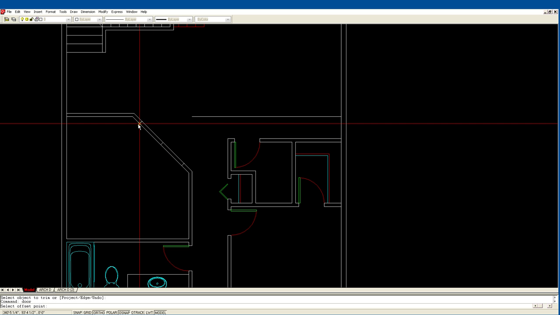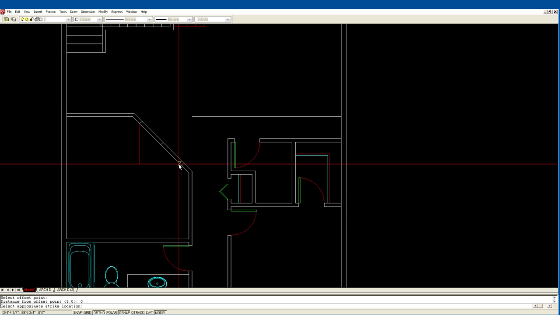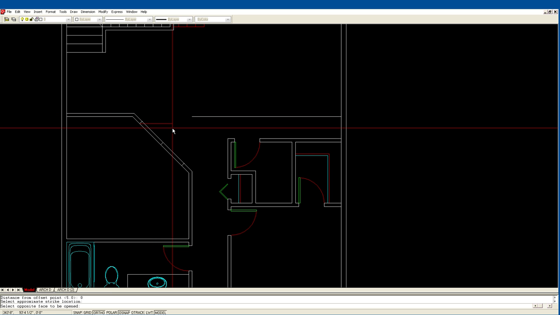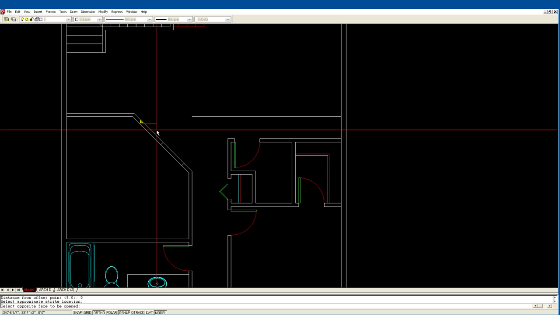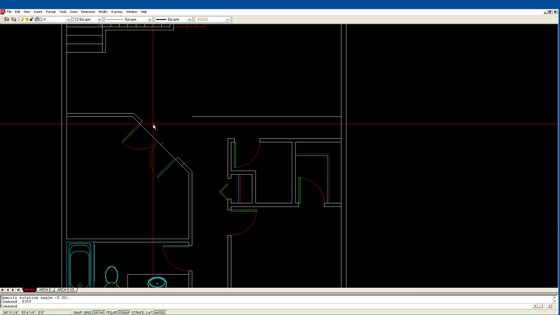Okay, we'll go here. Okay, we'll go 0, although it doesn't like that. Approximate light location. Okay, there, and 30. Look at that, it liked it. Okay, that works for me.